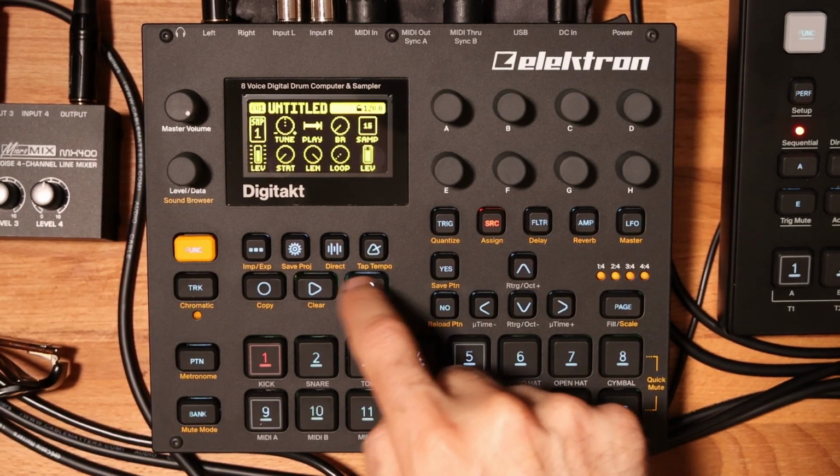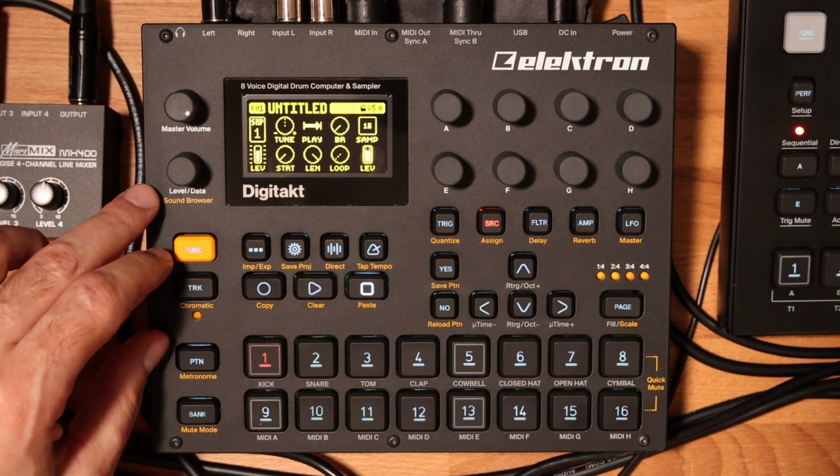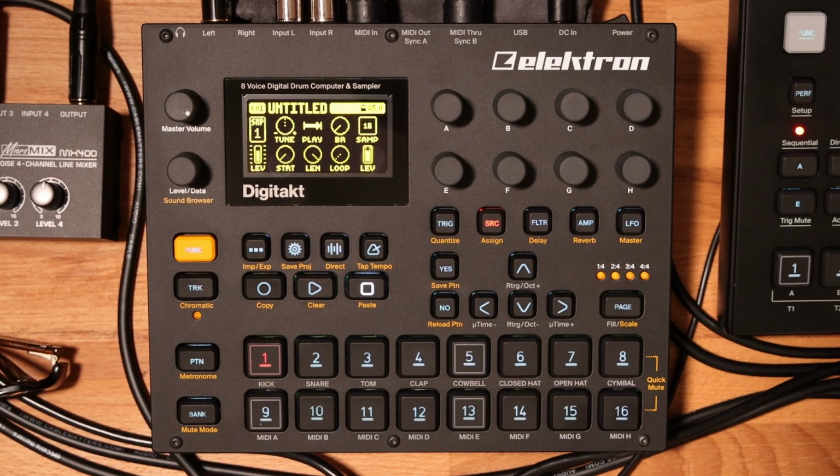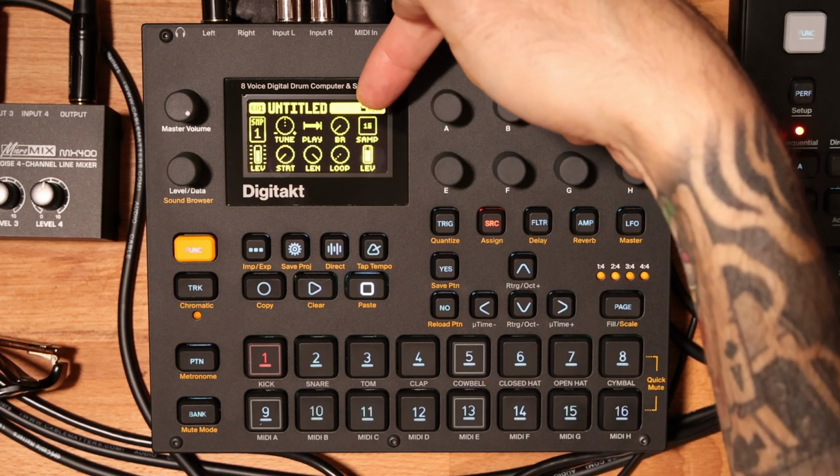So when we hit play, there's our little metronome. Okay, perfect. All right, I've got the BPM set roughly at around 85 on my Octatrack. It's feeding the Digitakt, so you can see the BPM is going to fluctuate. I hate that it does that.